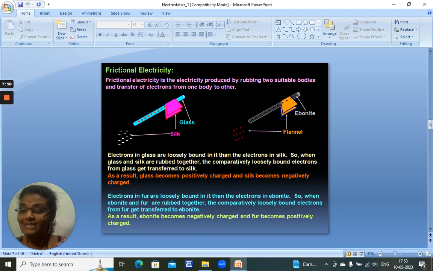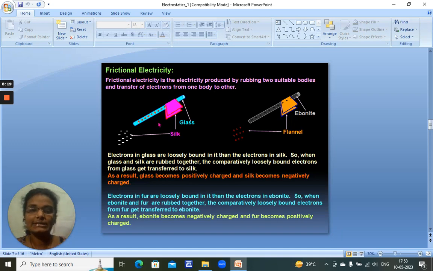Yes, of course, when you walk, very true. One of the best examples of friction is when you walk, the frictional force is experienced. We are able to walk because of friction only. If there were not any friction, we would not be able to walk, and we would fall. Because of friction only we are able to walk. Keeping these things in mind, we can relate it to frictional electricity also.